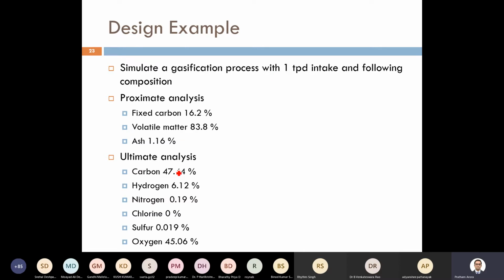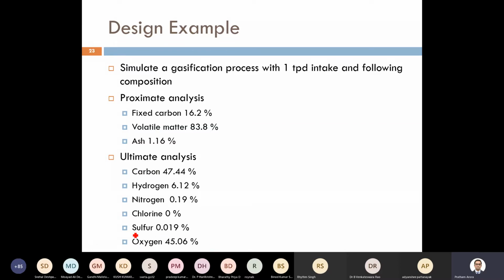Ultimate analysis gives us the composition of the different compounds in terms of carbon, hydrogen, nitrogen, chlorine, sulfur, and oxygen. So any biomass can be divided into these six components. This is basically giving us the elemental composition of the biomass. The normal composition will have around 45 to 50% of carbon, as compared to coal, which has above 80% carbon. So that's why the efficiency of biomass as a fuel is very less.